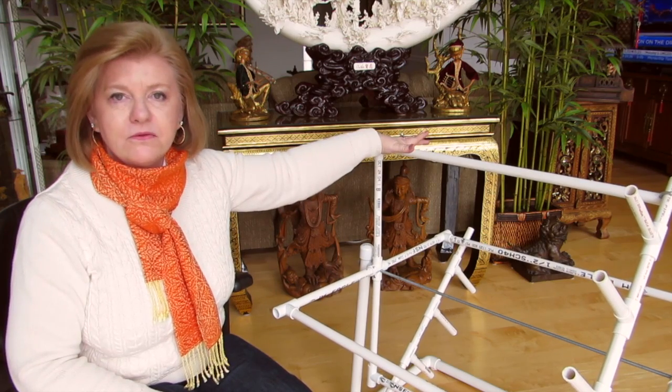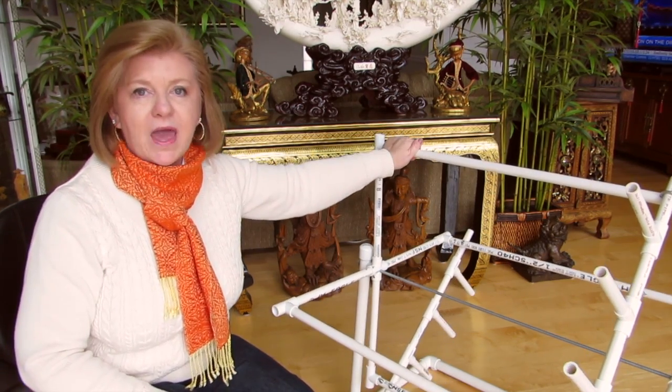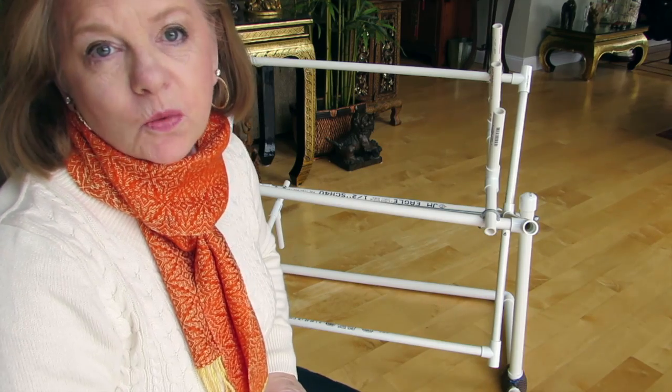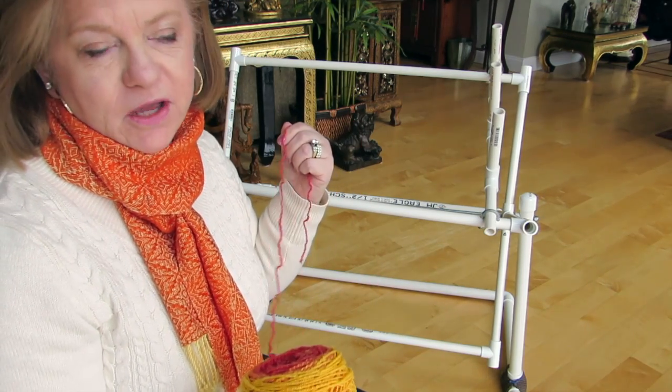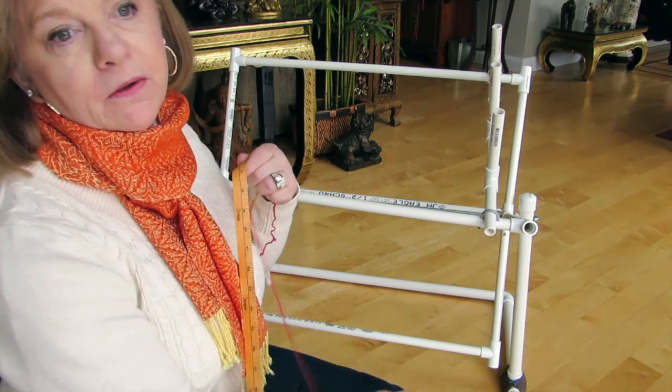You don't need to count the threads as you're going. I'll show you how we keep track of how many threads we have on the warping mill. So it's easy to just sit and enjoy yourself. We're going to use this warping mill to measure the warp that we need for our project. From our calculations, we found that we need 88 inches of warp.